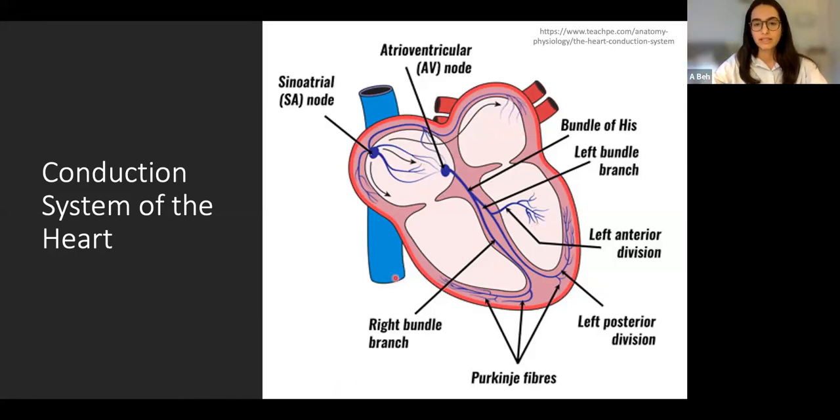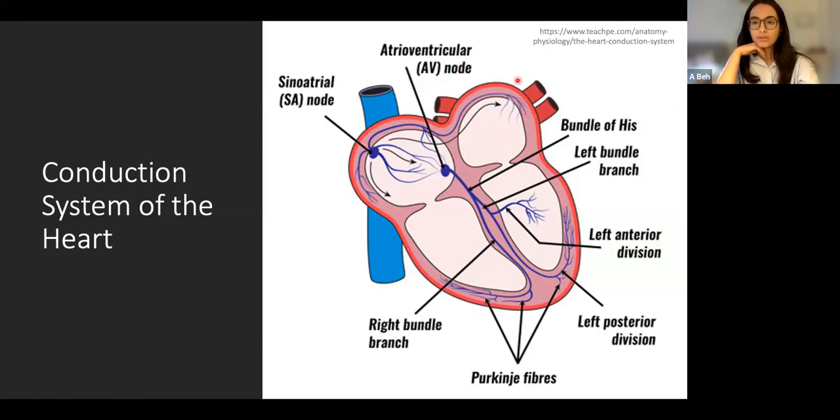So the blood is collected from the body and comes back to the heart through the inferior caval vein and superior caval vein. It enters then the right atrium, passes through the right ventricle, goes into the lungs through the pulmonary arteries, which you cannot see on here. Then the blood is oxygenated in the lungs, and then it comes back through the pulmonary veins into the left atrium, into the left ventricle, and then it gets ejected through the aorta back into the body.